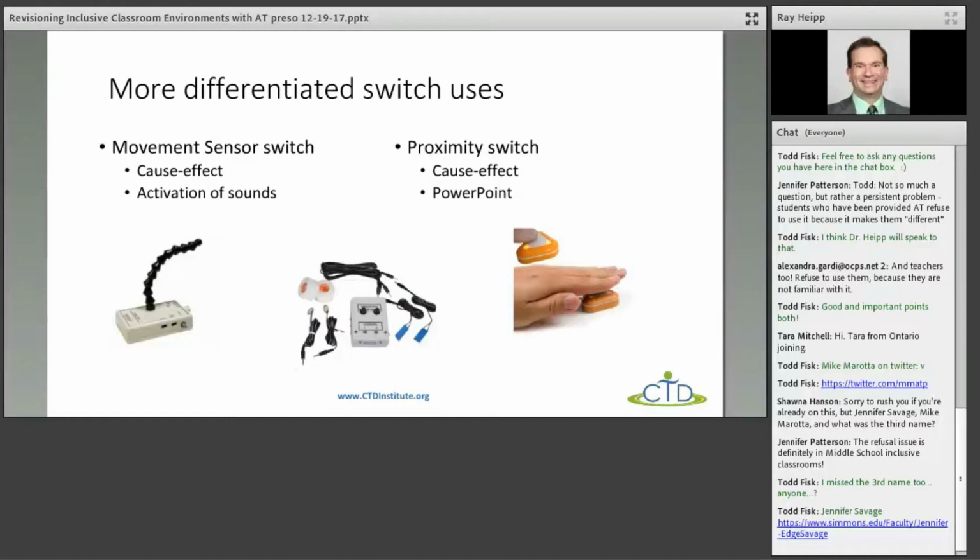Getting back to switches though, there are other types of differentiated switches out there which sometimes, again, alleviate that issue. Movement sensor switches. If you're not familiar with the movement sensor switch from Enabling Devices, it's absolutely phenomenal and less than $125. I have used this for individuals that can only flutter a pinky finger or can barely move their head, so they really can't use a typical cheek switch, but they can actually break basically the sensor that is within the movement sensor switch itself. And although this might look like a joystick, it's actually a flex pipe that allows a fiber optic cable to be moved to wherever that movement might be.